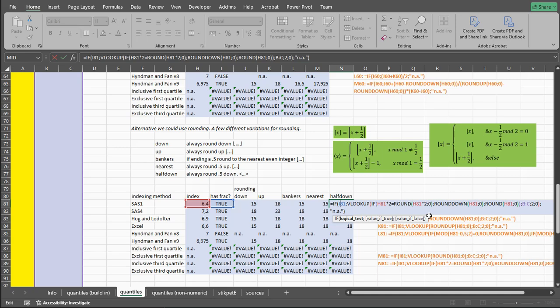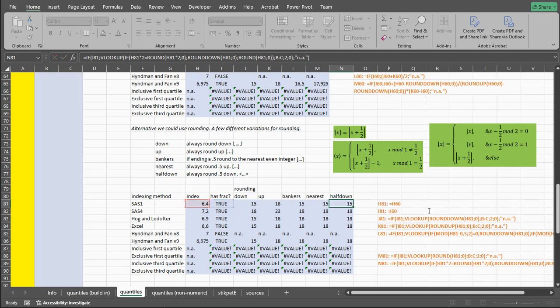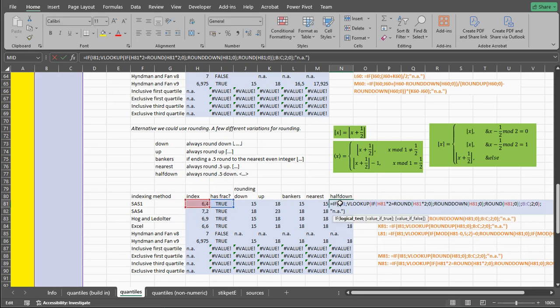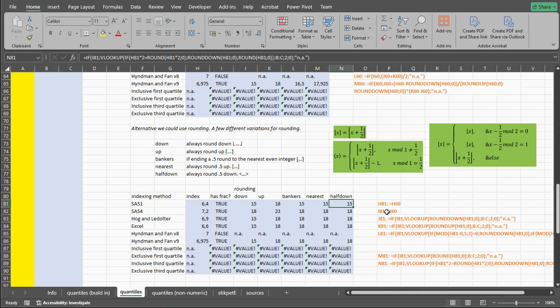If that's the case, then actually it's not using a half down. It's slightly different, this one. What I've done here is I checked if I multiplied by 2 and then round to the same value to 0. That's the same as checking if modulo 1 would be a half or not. If so, then round down, otherwise use normal rounding. Alright, and that's basically it.